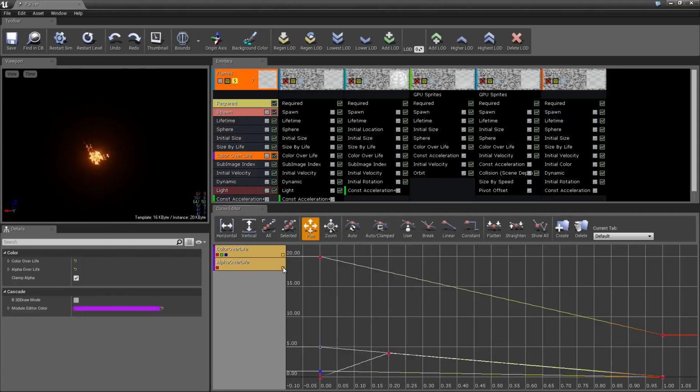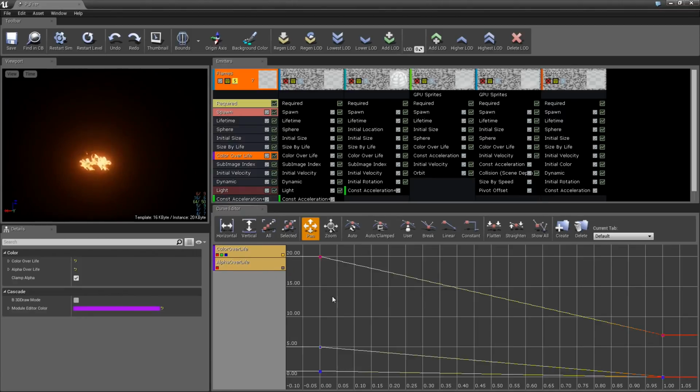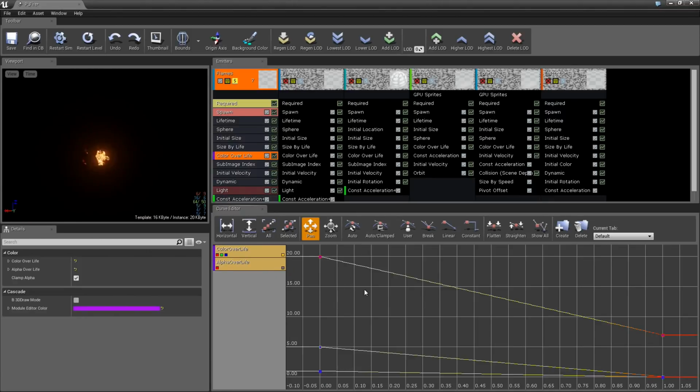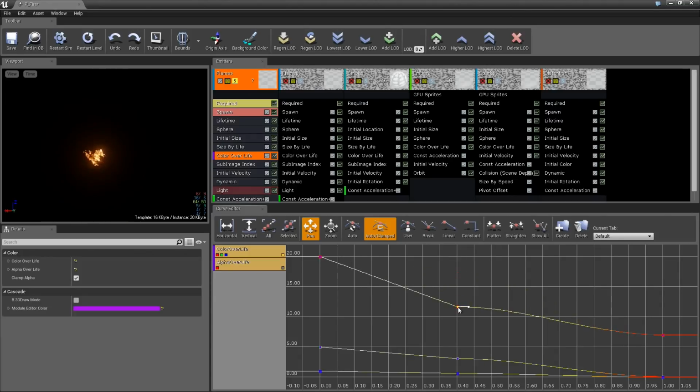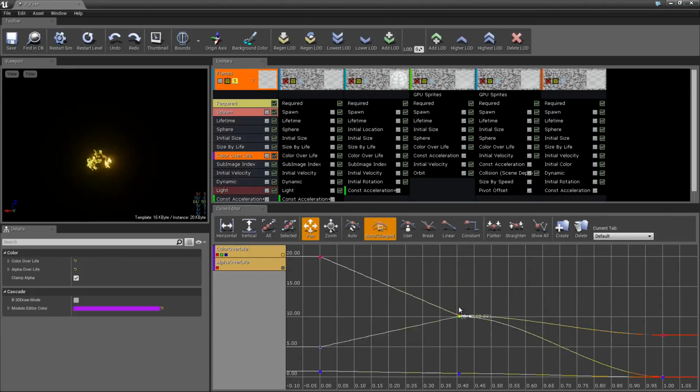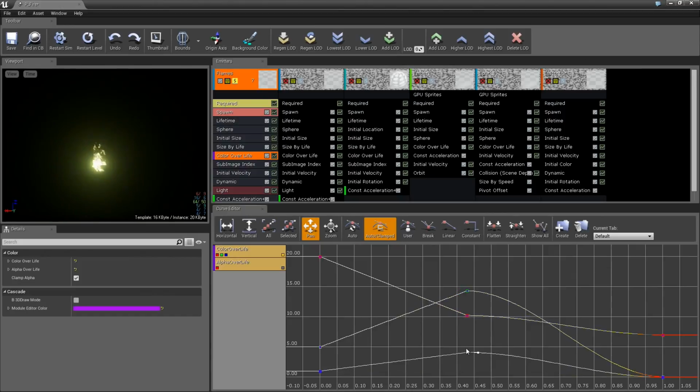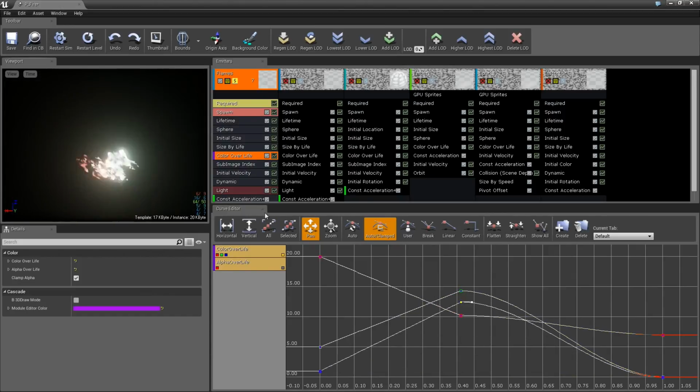So let's hide out the alpha curve because we don't necessarily need to see that. And here are the curves for red, green, and blue. So what I'd like to do is, let's just hit Shift and we'll click on one of the curves. I'm sorry, that's Control click right here on one of the curves. And I will create a color just by arbitrarily moving these around. And you'll notice that now the fire is changing color midway through its life.